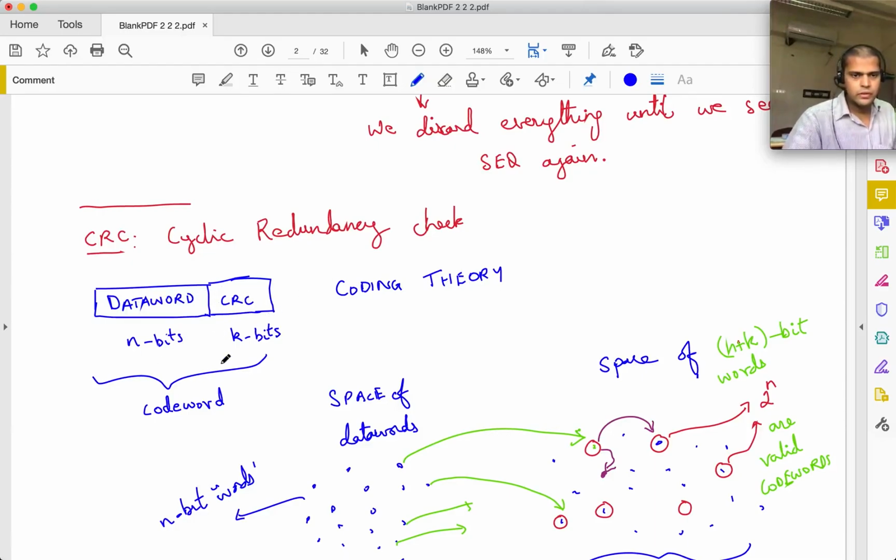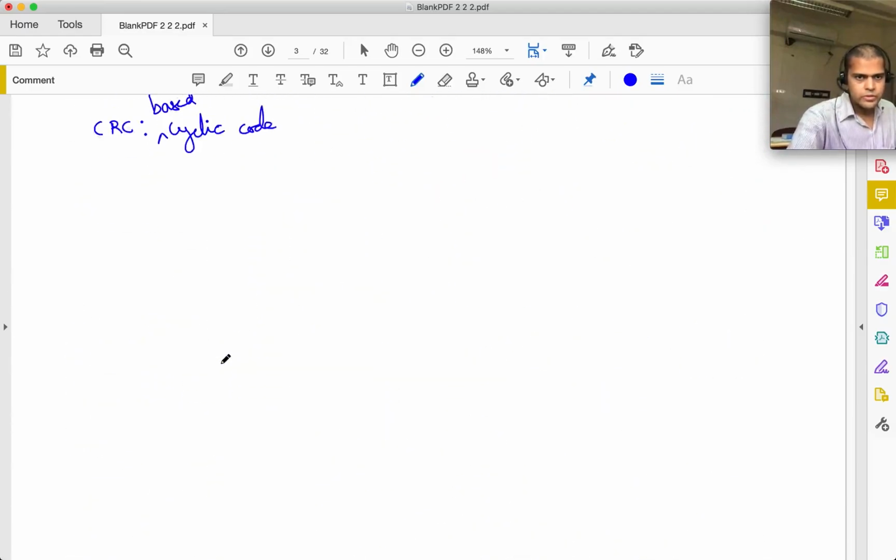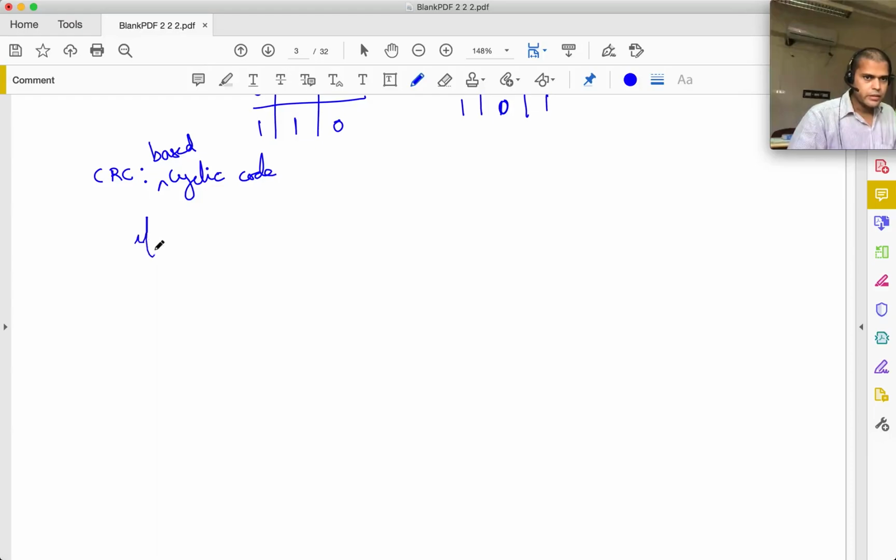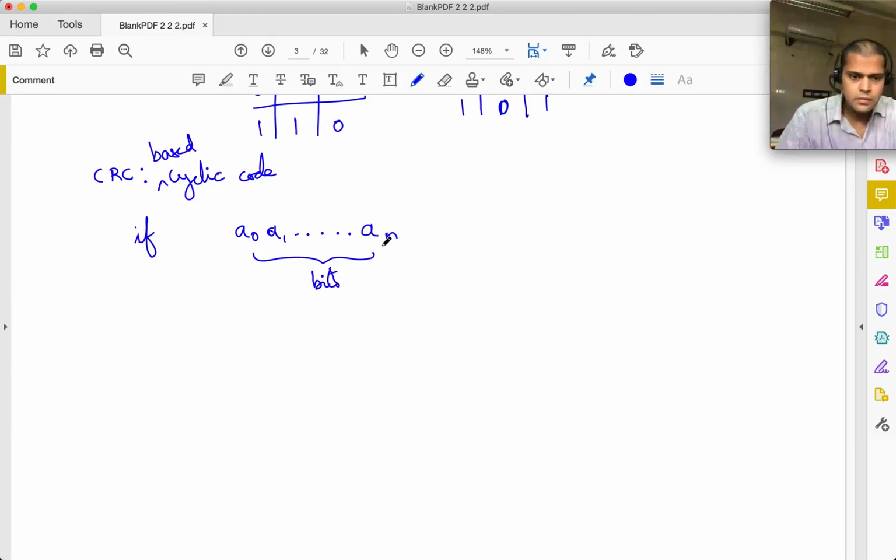But this entire code word comes from a cyclic code, which means that if we have a particular code word, let's say A0, A1 and so on up to AN, these are the various bits, and this is a code word, then cyclic shifts of this code word are also code words.